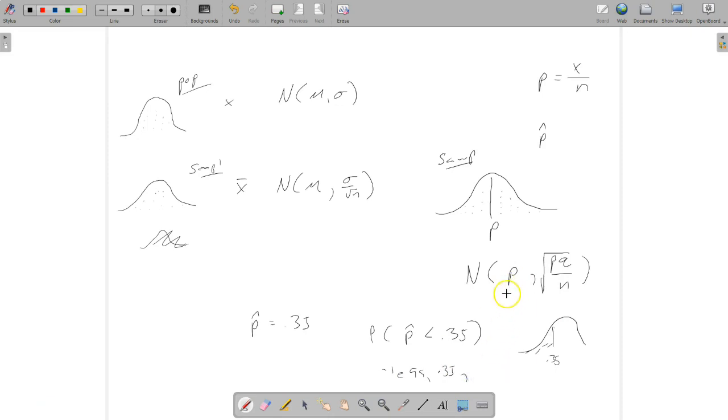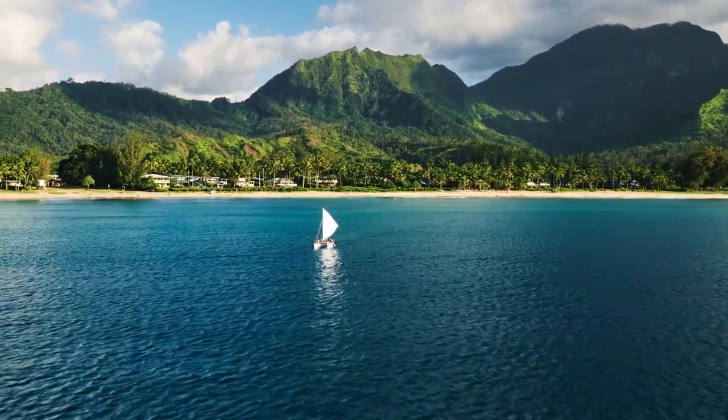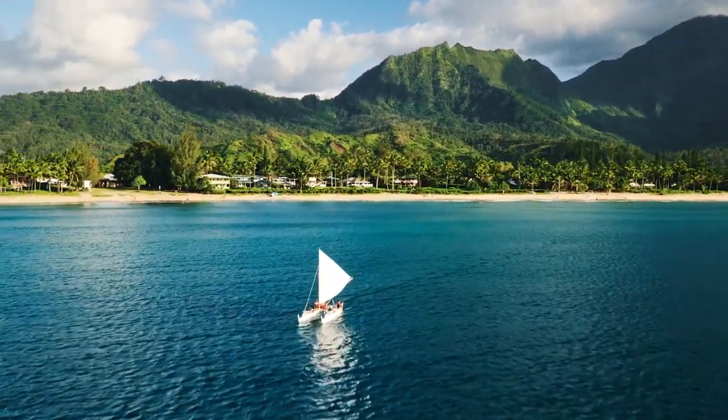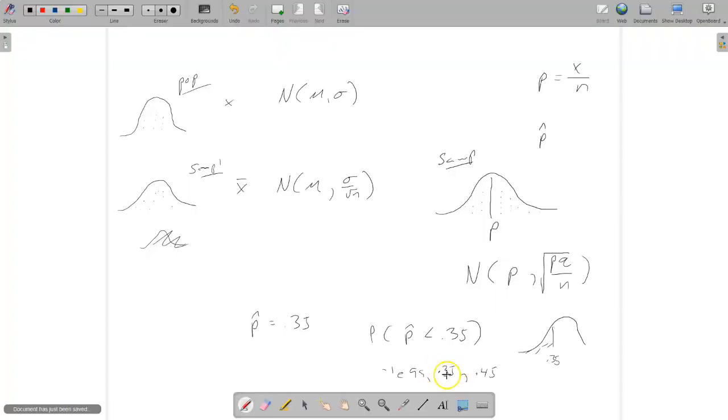And they tell you that the true population proportion is 45%. You got to make all these decimals. So the truth is 45% of the people have been to Hawaii. Let's change it because those are bad numbers for happy people at Findlay. The truth of been to Hawaii is 45%. So we take a sample and we got 35%. We want to know what's the probability of being less than that. So negative infinity to 0.35. Here's our mean. And we got to crunch this new standard deviation. This p is this one, the 0.45. So 0.45 times 0.55. And we are taking samples of 50 people, say.